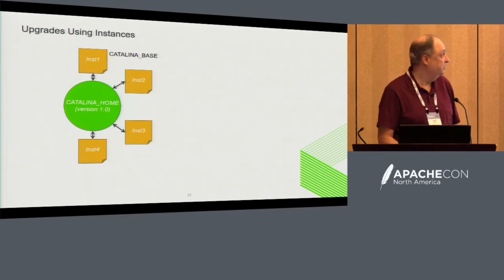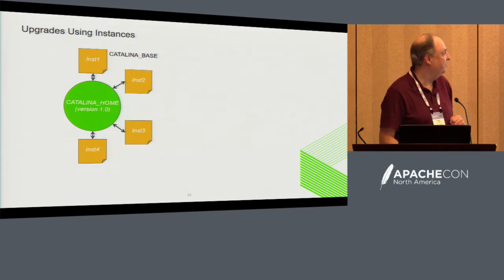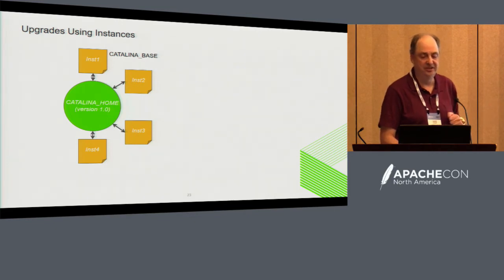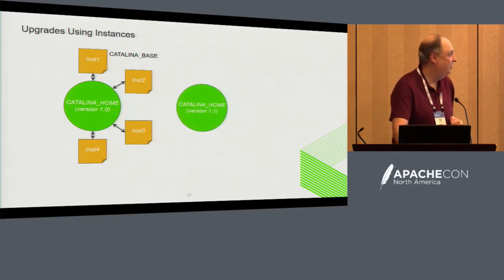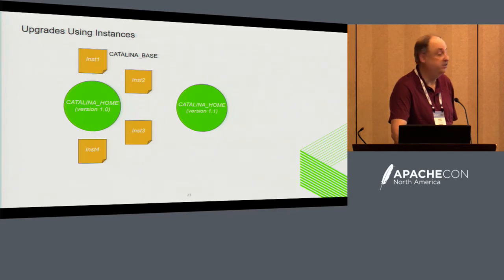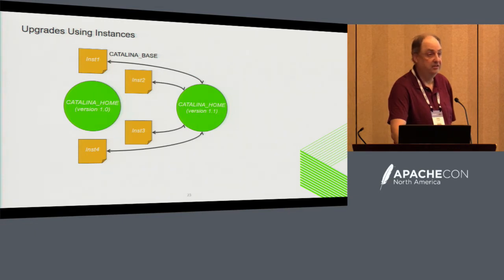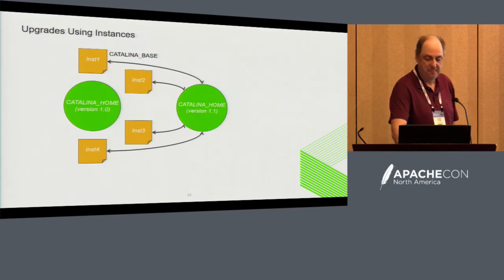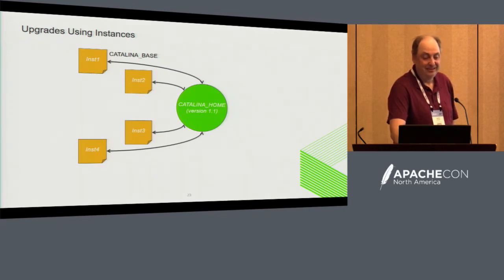When we upgrade instances — and this wasn't as simple as this slide leads you to believe, as we learned when we moved from Tomcat 7 to Tomcat 8 and from Spring Security 2 to Spring Security 3 — basically you install a new version. For instance, going from OpenEdge 11.6 to 11.7: you'd install 11.7, unregister all your instances on 11.6, register them with the 11.7 instance, and it picks up all the new stuff — as long as none of the configuration files have changed. Unfortunately that's not always the case. You can then undeploy your older version and you're good to go.